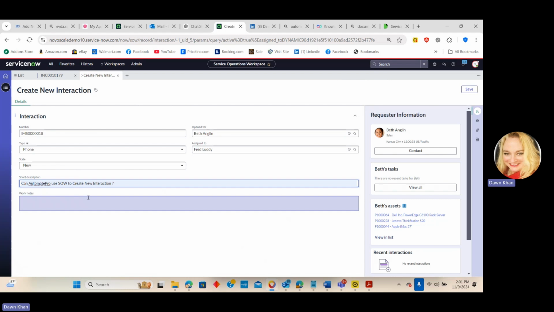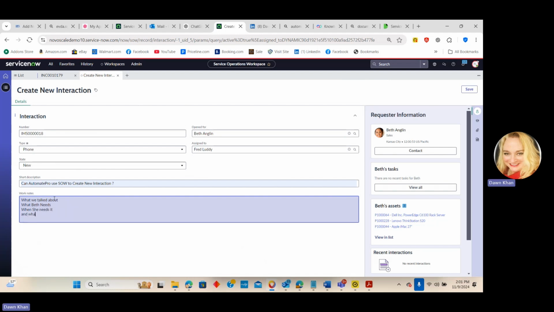So what we're really saying is, Beth wants me to see if I can do this. And then I would go in and add any work notes about what we talked about, what Beth needs, when she needs it, and what is the best way to fulfill it.